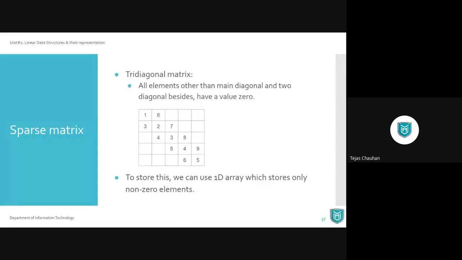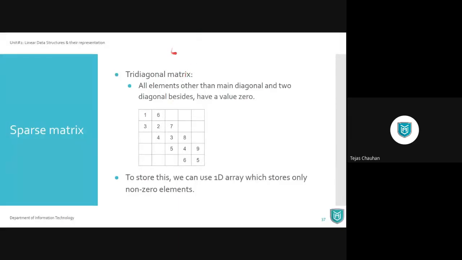the tri-diagonal matrix. Look, if there is only the principal diagonal and all others are 0, then you can simply store it diagonal-wise. We are not going row-wise or column-wise, because there is no difference. So row-wise, column-wise, or diagonal-wise, all three will be equal.